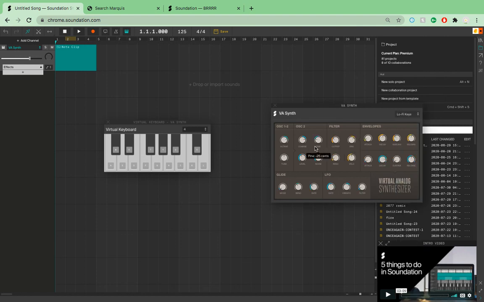Like I really like using lo-fi keys, and then making it into like this. This is my favorite instrument. That's why if you listen to my songs, I use this instrument a whole lot. But turn that down, turn that up, turn that down. Okay. Oh, whatever. But this one I like to use a lot. You won't be able to recreate this. Well, you can because it's all cut off, but the point is you won't be able to do it very well. And so that's what VA synth is basically.